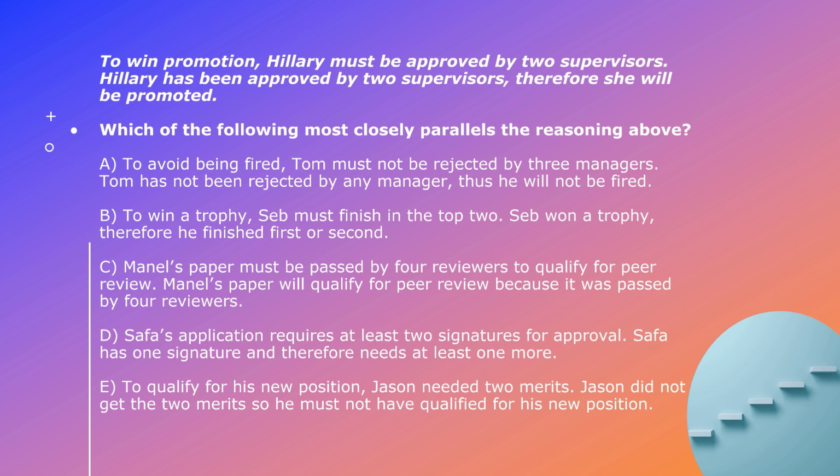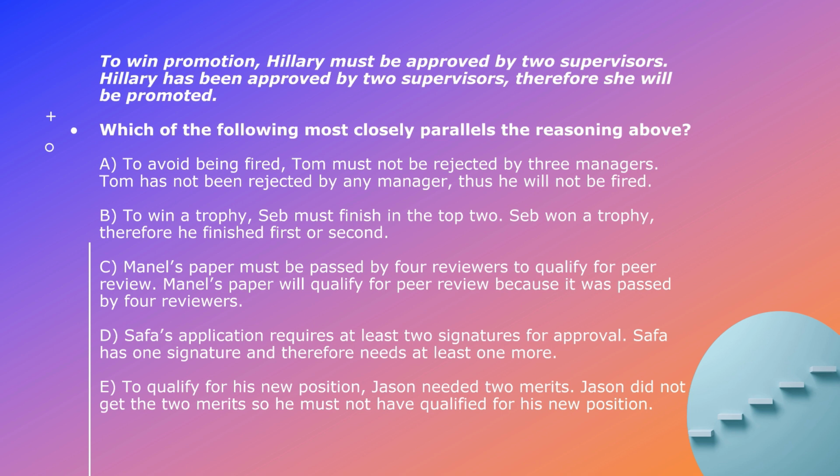Okay, I'm going to go over what I think. I believe that it is flawed logic. The reason being is they've given us one condition of her winning promotion. One of the conditions, there may be others, is that she must be approved by 2 supervisors. She has met that one condition, therefore they're saying she's going to get the achievement. But what if there are other conditions that she hasn't met or qualified for? If she's failed those conditions, then she won't be promoted. So just because she's passed one condition doesn't mean that she's going to get the objective.